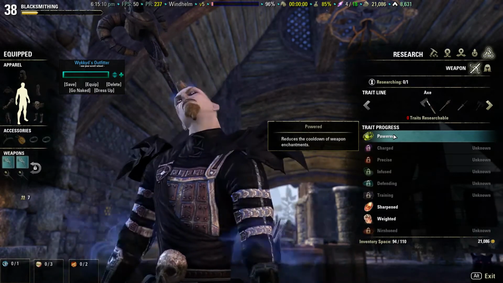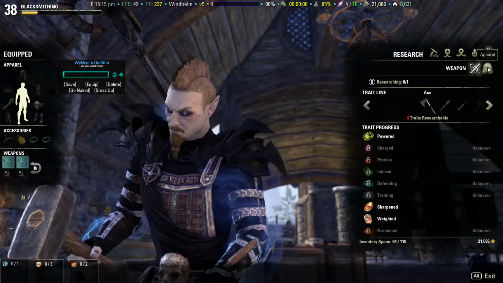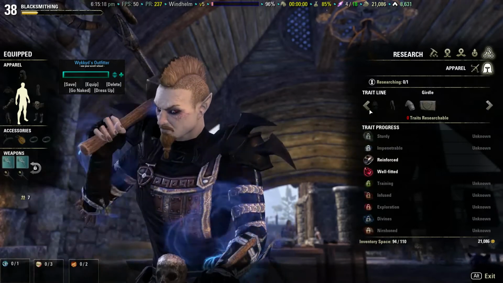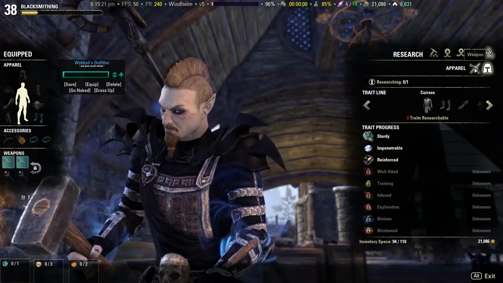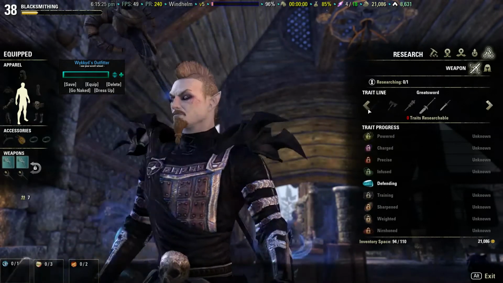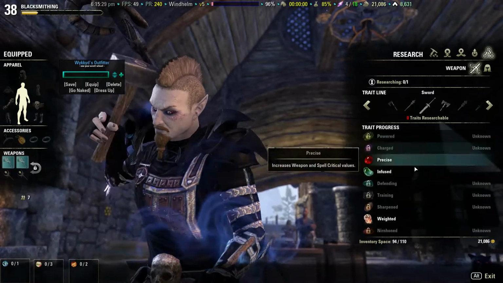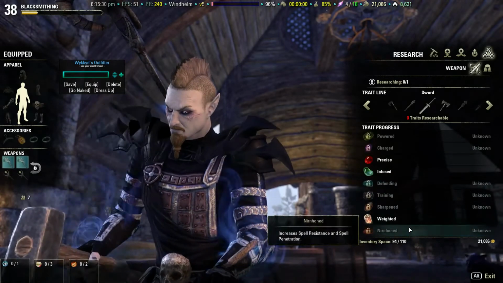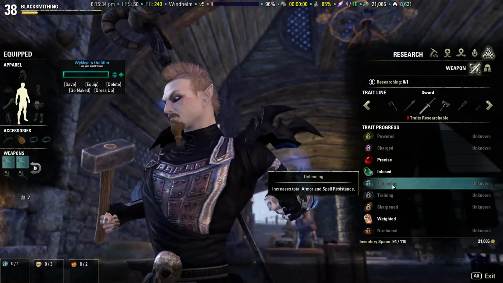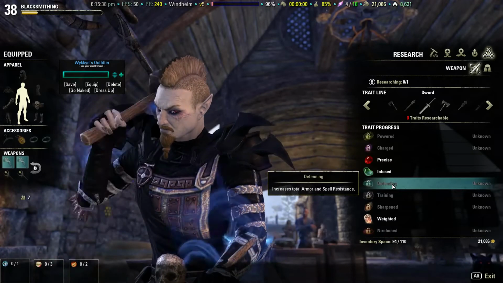The way you learn a trait is when you get into this screen. Let's say, for example, we'll go to apparel, scroll through and see if there's anything available. I have nothing available, as you can see. Go to weapon, still nothing available. If there was something available there for me, it would have a 1 here next to the sword. I'd be able to go down to where it was highlighted to say, yep, say defending, that I'm able to research that. I could right click on that, and then simply click research.